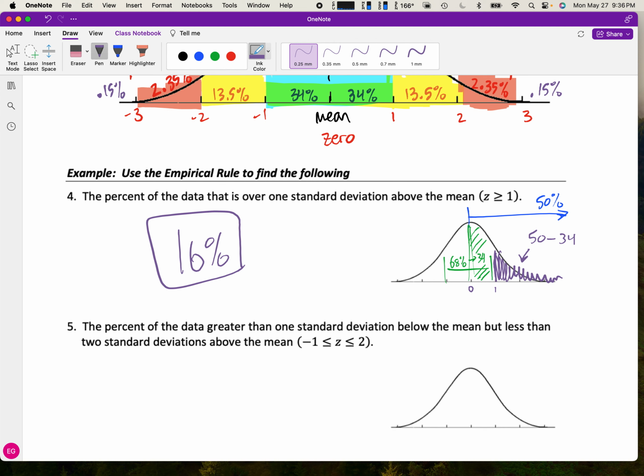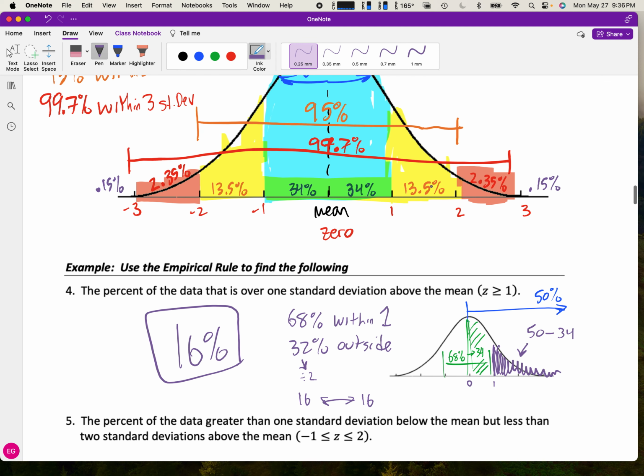Another way of doing this is to focus on the 68 again. You can say, hey, there's 68% that is within 1 standard deviation. That means that there's 32% that's outside. So I just did 100% minus 68%, and I would get that there's 32% outside, but that's in both directions. So then what I want to do is divide that in half to give me just one side. And so that's where I get the 16. There's 16 on the low side, and there's 16 on the high side. Okay? And there you go. That's one way of figuring it out.